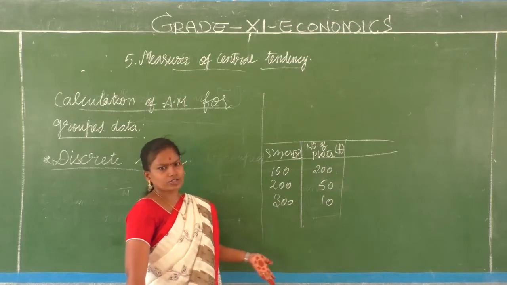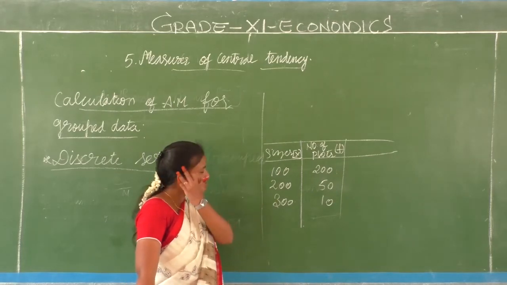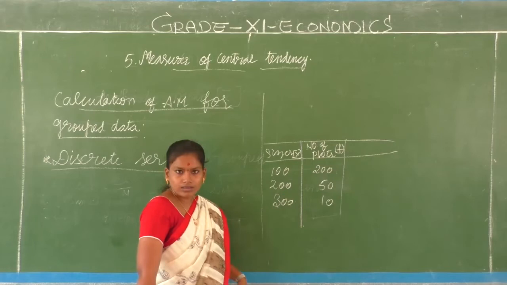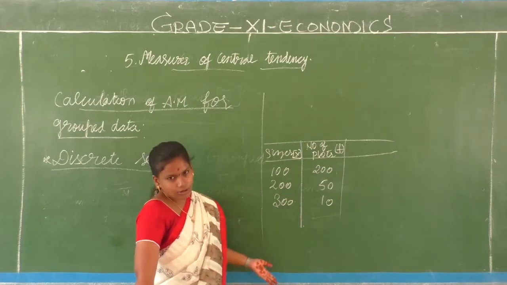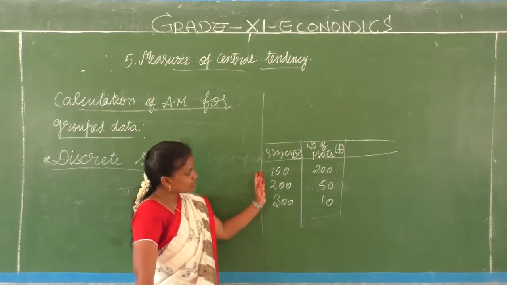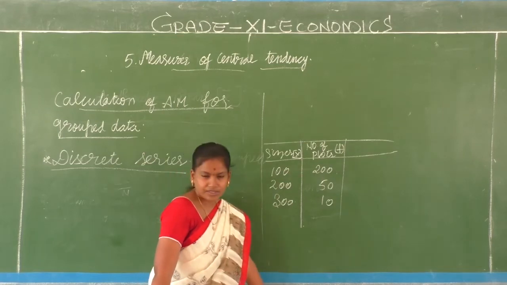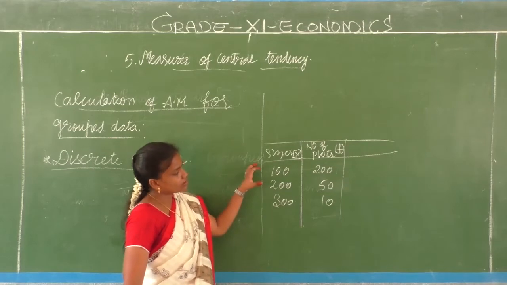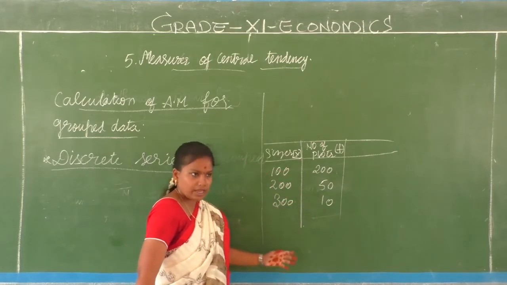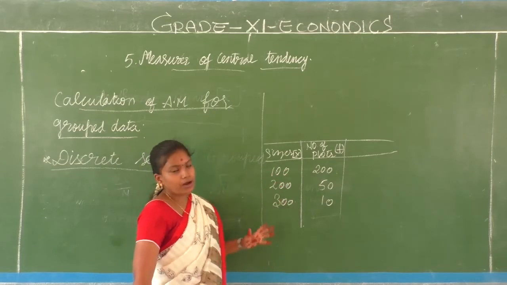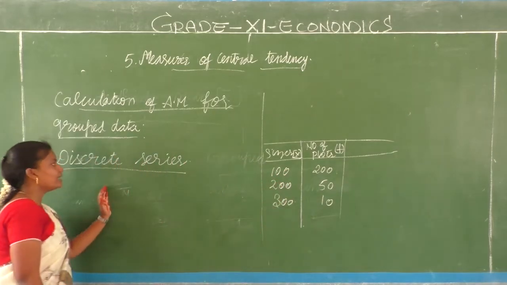Frequency means what, children? Usually we talk about frequencies, the number of times it occurs. So 100 marks means how many of them have got 100 marks? That will be calculated as a frequency, right? So similarly it happens. Like 100 square feet house, 200 people have, or 200 plots are there. So that is considered to be the frequency. How do you calculate it?